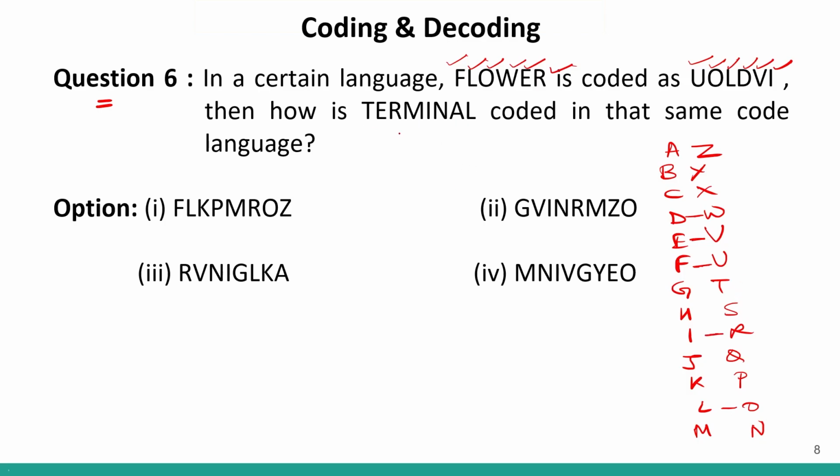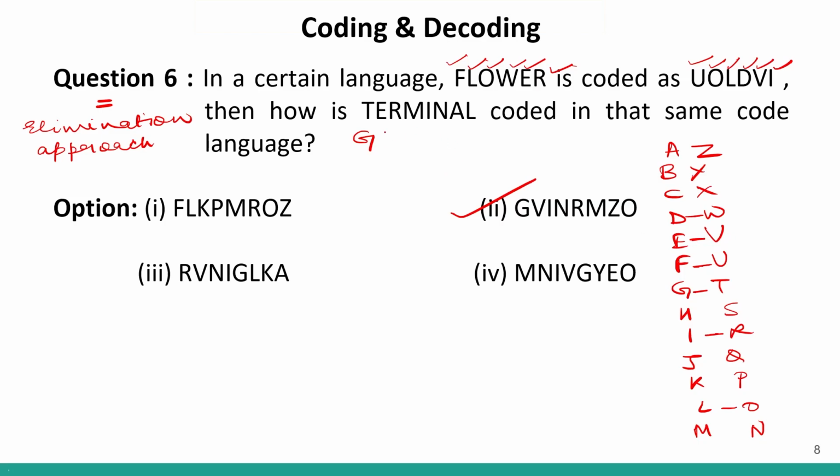So we will do the same thing for terminal. Opposite letter for T is G. So the first will be G. From the first letter only I can eliminate options number 1, 3 and 4. Answer will be option number 2, G, V, I, N, R, M, Z, O, because there is no other option. Correct? This is your elimination approach. This is the approach that you should follow in your exams. In exams, you should not solve the entire question. If you can get your answer just by solving, let's say, one word, just go for it, mark it and move to the next question, because this saves time. But let us complete this question, okay?